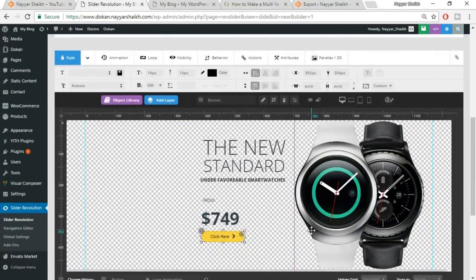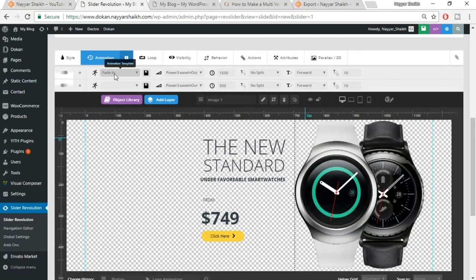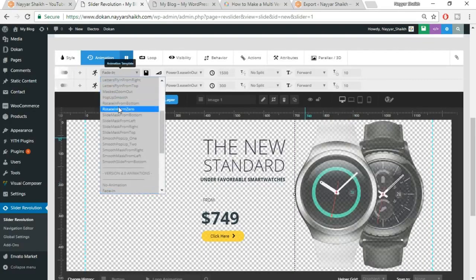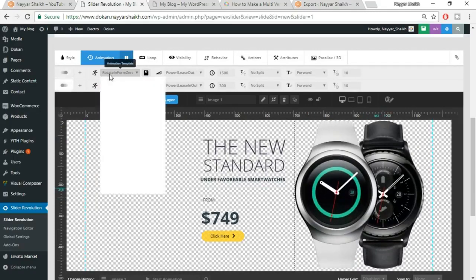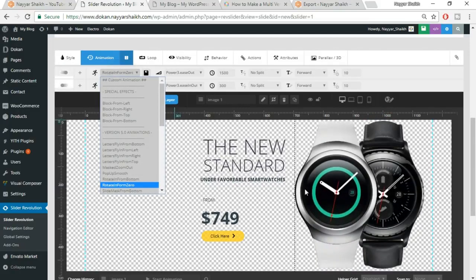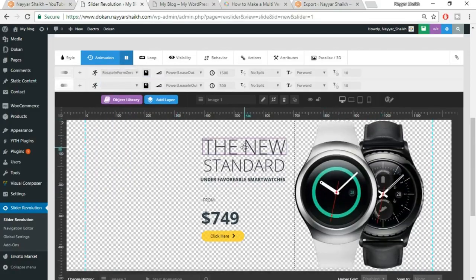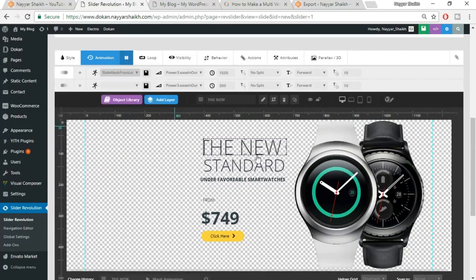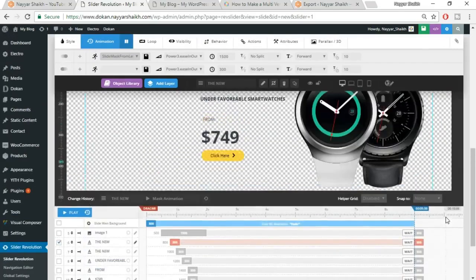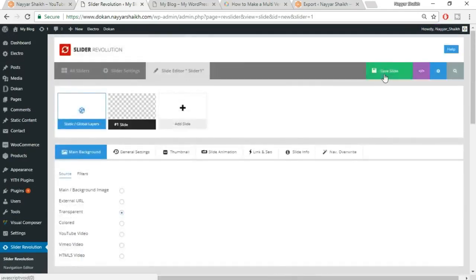Now what we can do, we can also set different animations for different things. For example, let's select this image. Now come to animations. For example, fade in is selected, and you can select different animations and you will see those changes over here. As you can see, it is coming from bottom, rotate from 0, and so on. You can select the new one and again select any animation, and you can see the changes. This is how it will look. So you can select animation for all the different text and so on, and after you're satisfied, just click on save slide.